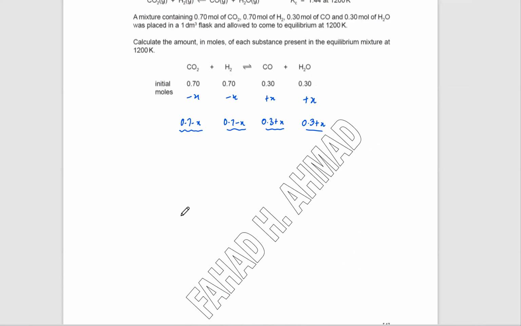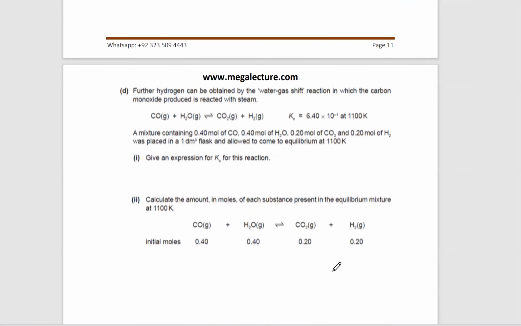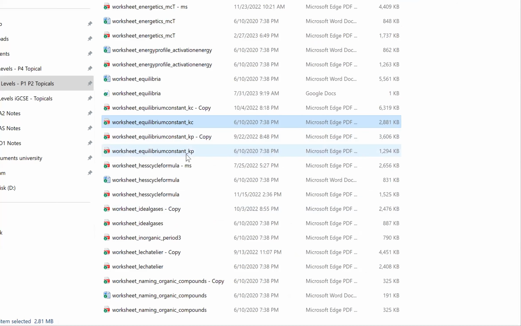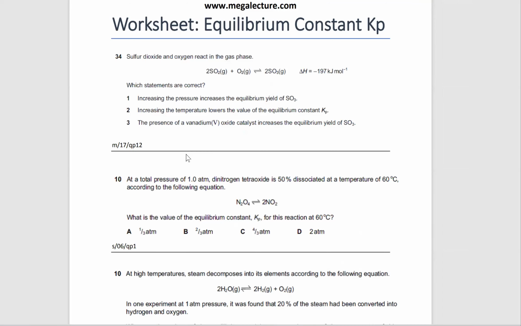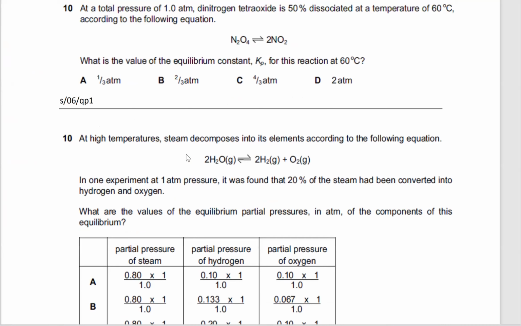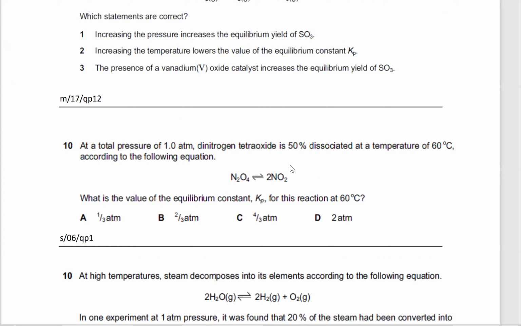You clear? Yeah. So this is Kc, right? So let's try and do Kp questions. There's one additional thing in Kp, and that's that you have to find partial pressure before you calculate Kp. So in Kp you use partial pressures, and you can even do this with percentage. He's saying that 50% is getting dissociated, N2O4, dinitrogen tetroxide. So you don't even need moles in this because you just need the percentage of what quantity is present.